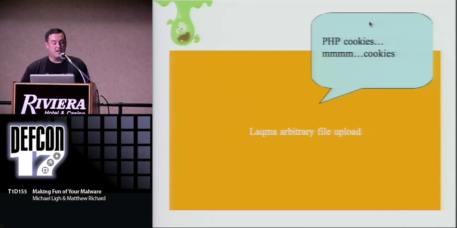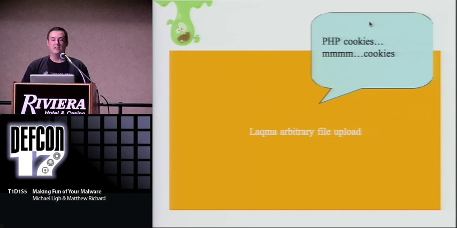So the last one, we have a Trojan called LACMA. And what it does, same typical Trojan, where basically they steal login credentials and all sorts of other pieces of data. And one of the things they steal is cookies. I love cookies. So when they upload the cookies, they do it in a kind of strange way where they don't necessarily sanitize the data. So the user gets infected, the malware steals the cookie value, and then it uploads to the command and control site. And when it does it, it just uploads it with whatever file name that happened to be.